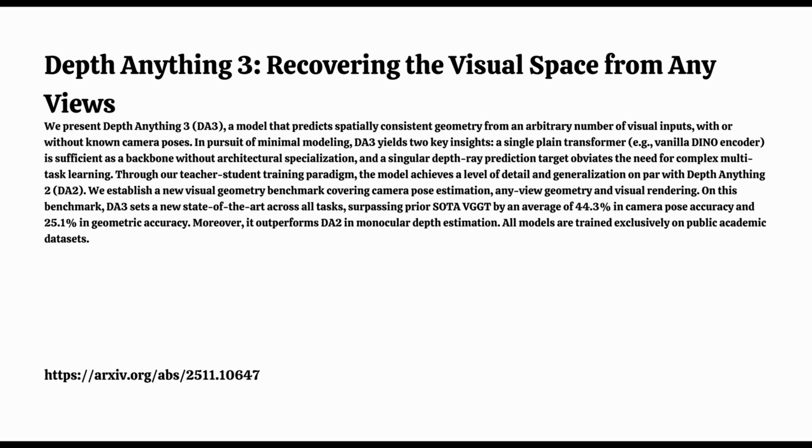Which is a bit of a shift, isn't it? For years, 3D vision has felt so fragmented. It has. I mean, you had these hyper-specialized tools. You'd have one model just for monocular depth, a totally different one for structure from motion, and yet another for multi-view stereo. So you were always kind of stuck stitching different pipelines together if you wanted the full picture of a scene. It sounds messy.